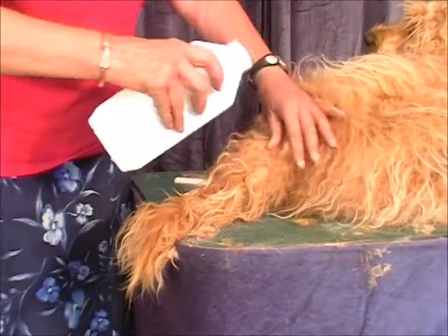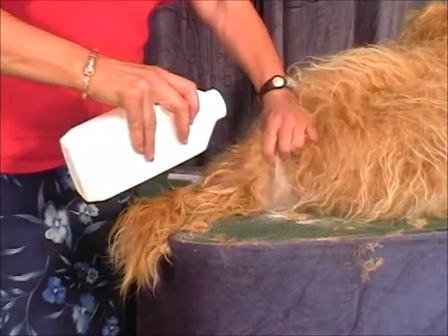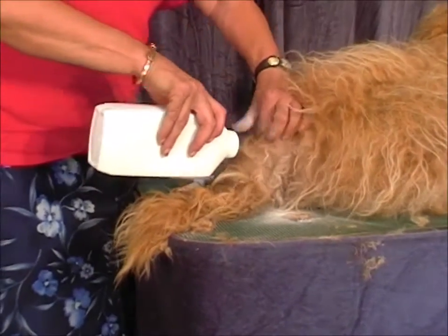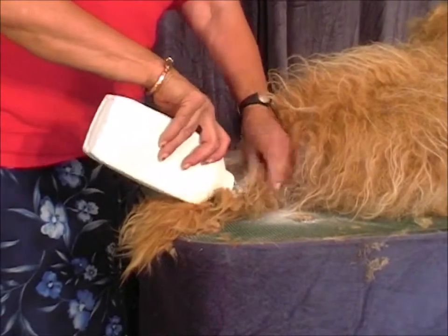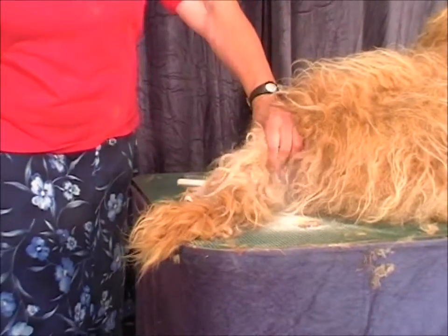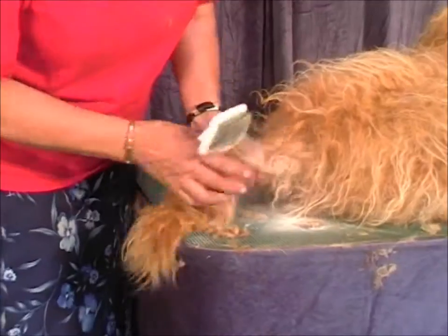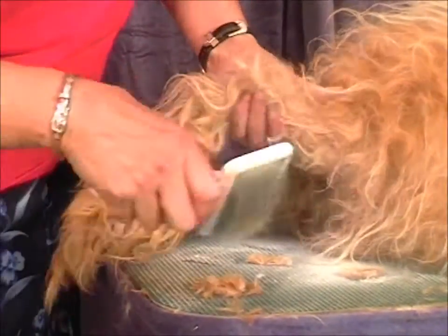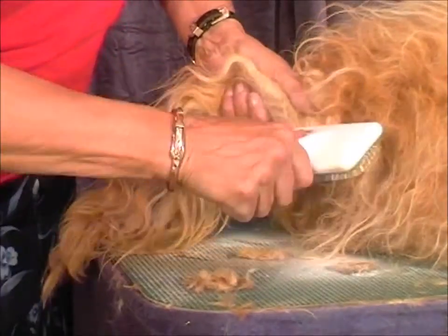Once again, we'll go for the powder to make it easier and quicker. Just work it gently in with your fingers. Get it in as deep as you can, as close to the skin as you can. Now you wouldn't just start brushing away there, or that would pull and dog would hate it. So I'm taking a firm grasp of the tailbone.